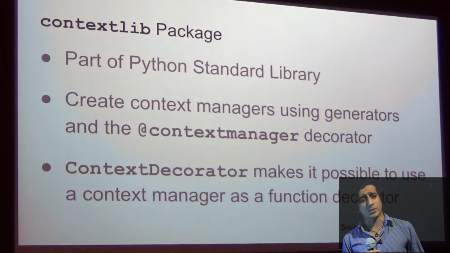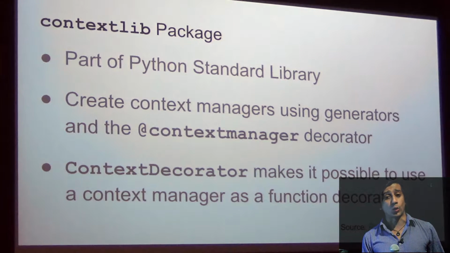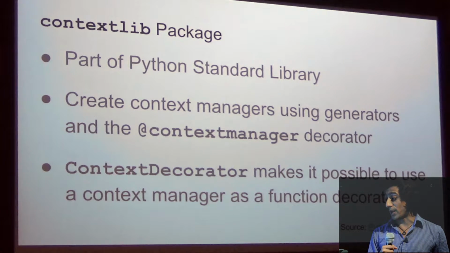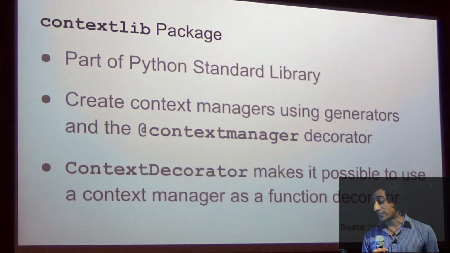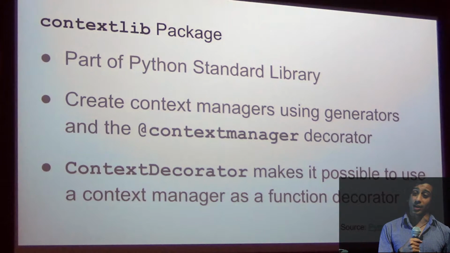So for that problem we talked about before, where an exception is raised within the dunder init or dunder enter method, we can use something called an ExitStack and deal with that in that paradigm. We can also create a context manager using a decorator and a function with a generator, and use the ContextDecorator class to create context managers that can be used as function decorators.